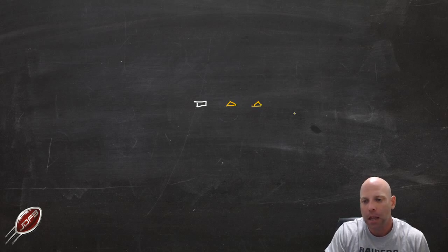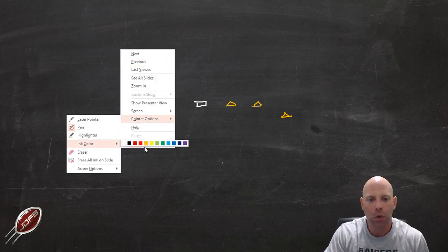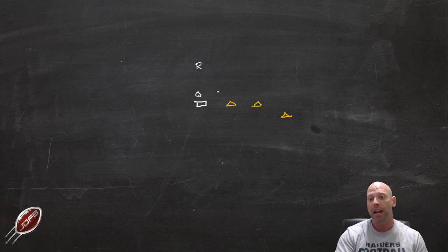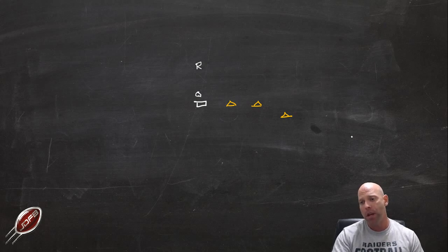This is our force fit drill. I've got three cones out here. This cone is a guard, this cone is a tackle, this cone is our fit point. I'm going to use a running back, and I'd like to have a quarterback or a coach simulating this movement. It's going to start off really simple, with an outside run, like a stretch. I'm going to have my outside linebacker, whatever your alignment is. Our base alignment is 7 yards wide and 3 yards deep. We're keying the quarterback, but let's put it wherever it's going to be.